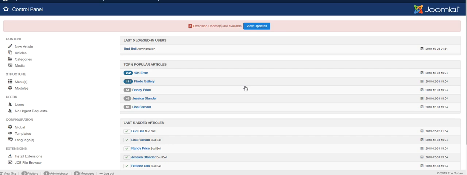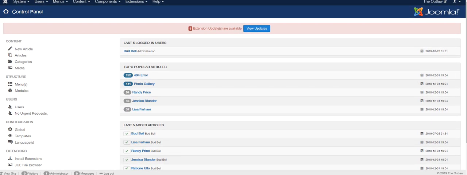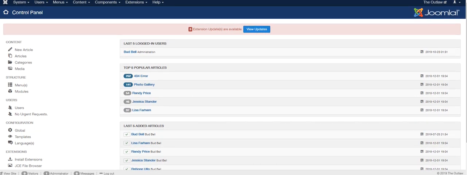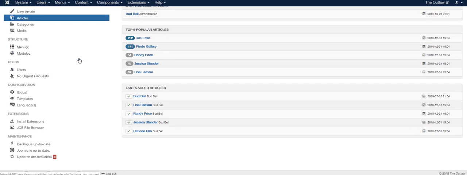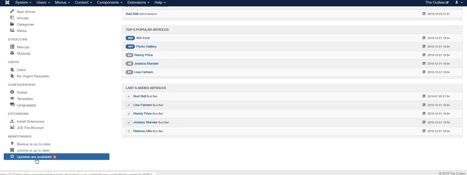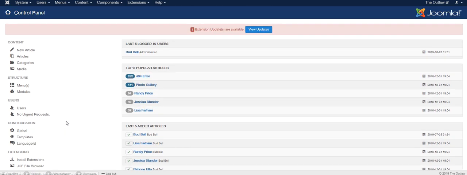This is an updated video on how to admin your website. When you first log in, you log into your control panel system in the back of the administrator, and you can see it automatically does updates and checks them. If there's any updates to your website, it's going to post them right here. So we're going to go ahead and view the update.